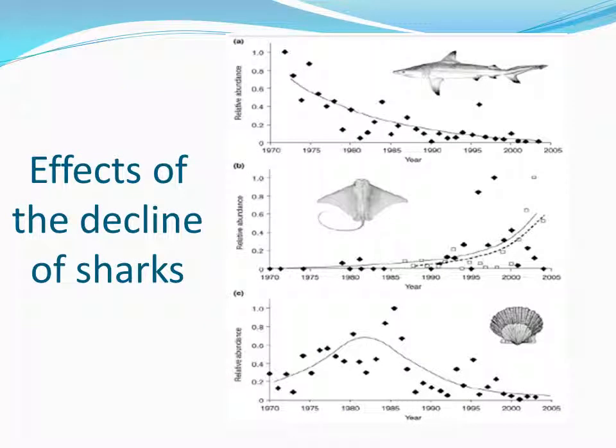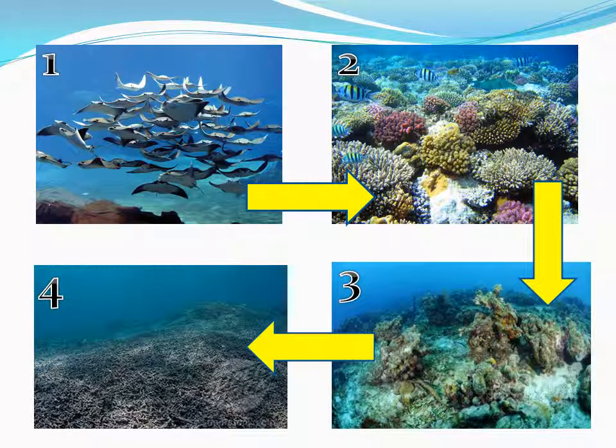Okay, the effects of the decline of sharks. Well, as you can see from these graphs, the top graph shows the number of sharks, how few there are now, and the second graph shows that because of the shark decline, the ray population has actually increased. Which also, the third graph, the number of shells, mollusks, corals, those are declining as well because the rays are increasing. So having sharks taken out of the water increases the rays, which eat corals and crabs and all that stuff, which is shown by here.